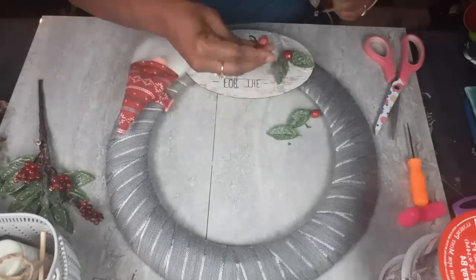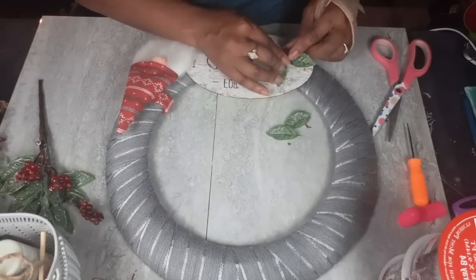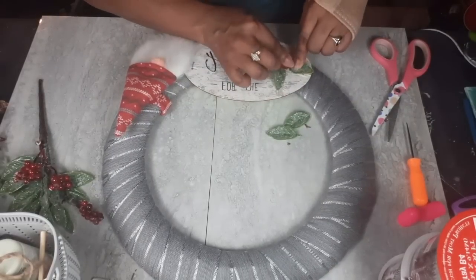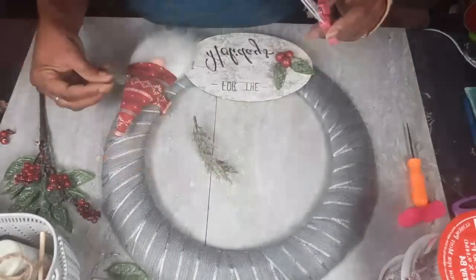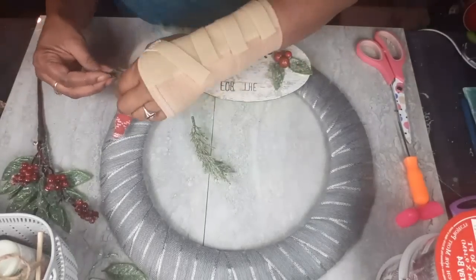This came out so cute. I thought it was fun to have the gnome sitting right beside the sign so that when you look at it, you think gnome for the holidays. I know it's nothing that I thought of. It's been out forever, but I just like that I didn't write the word gnome. I actually used a gnome to say gnome for the holidays.